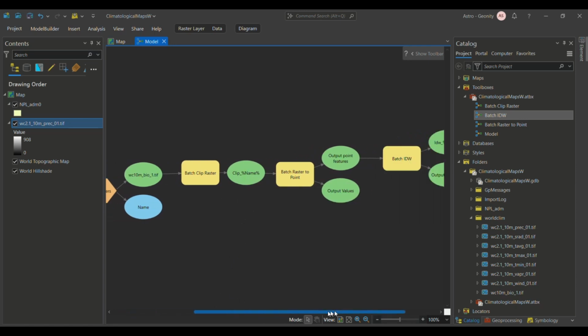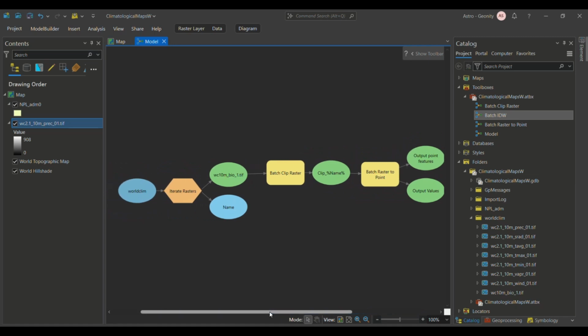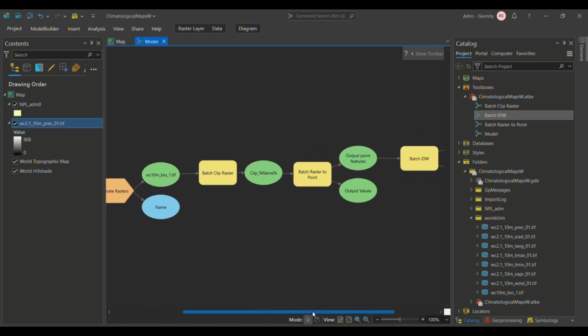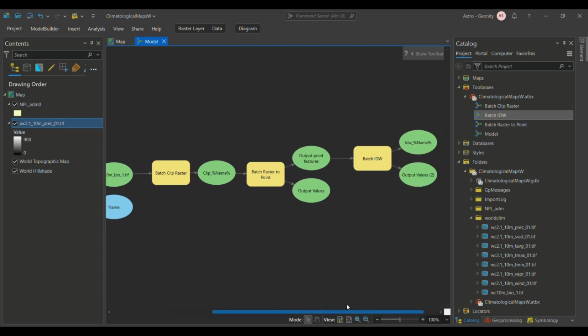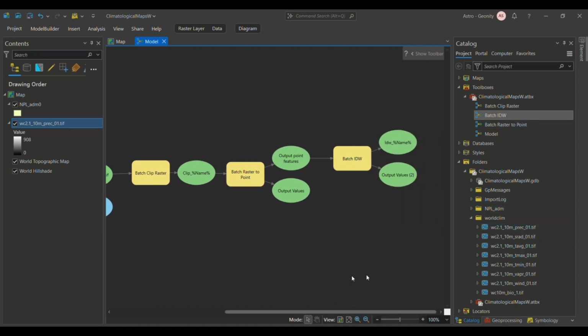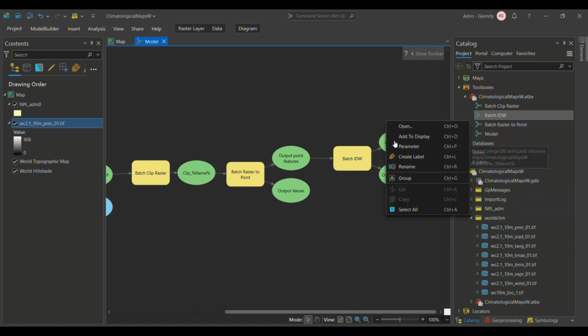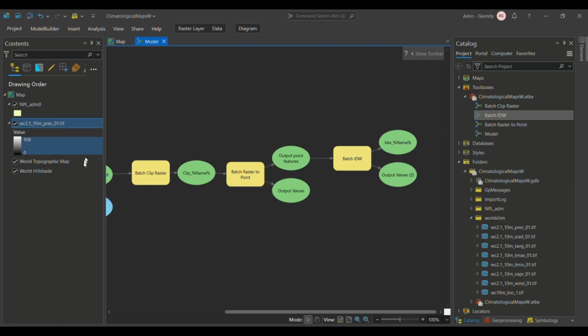So there we have our model ready here. Once we run it, we will have all the 8 maps as output at once. But if we don't want to manually import them all, you also have this option to right click and add to display. So in this way we'll have all the IDW maps in our project here at once.